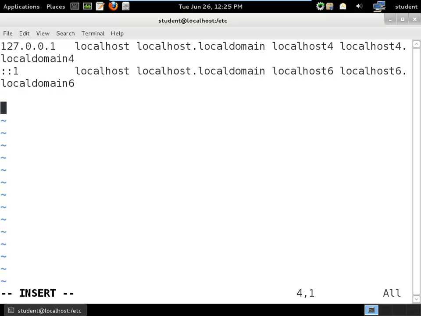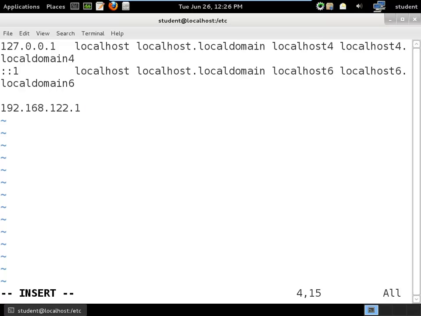I guess it would help if I did Control Shift and V. And remember, if you're copying, it's Control Shift and C for copy. Control C kills the program, so wherever you're running is going to come to an end, right? So you don't want to do that. So it's Control Shift and C. That's why you can't just do Control C, Control V. And then to paste, it's Control Shift and V to paste. All right, so there's my address, and then I can give it a name.